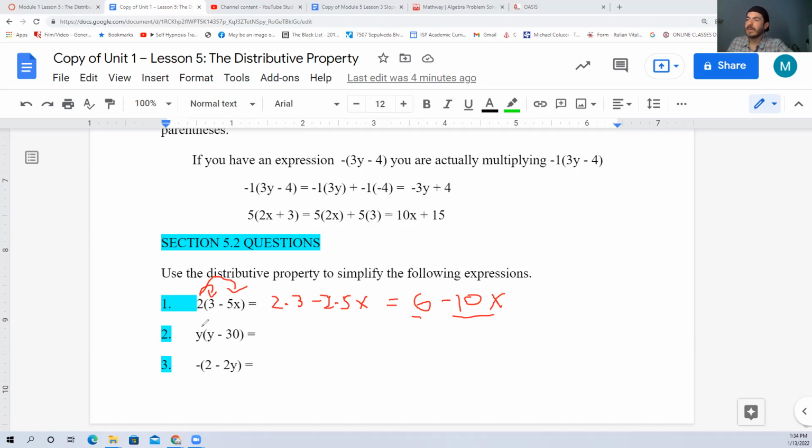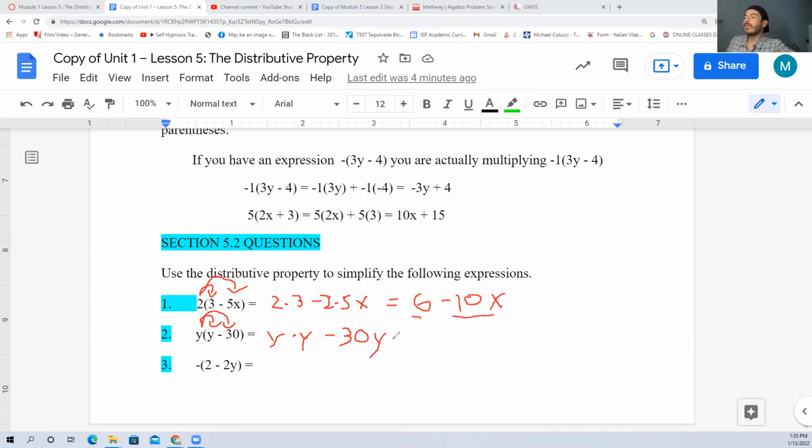Okay, all right, next up, y times quantity, y minus 30. Notice I used the word quantity. That infers parentheses. So if I say quantity, I mean, hey, there's a parentheses there. So what comes next is grouped. That's the way I'm using language. I'm going to do y times y, and we'll talk about what that is in a second. And then I'm going to go -30 times y. Okay, so y times y is going to leave me at 2y's. I don't know what y is, so I can't get a straight numeric answer from this, but I know that I have 30 of them because it's telling me 30, so it's minus 30y.